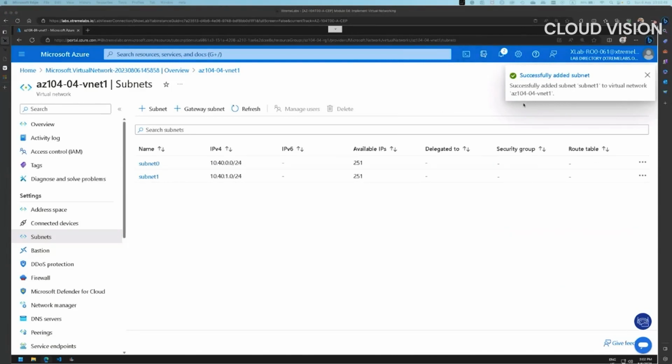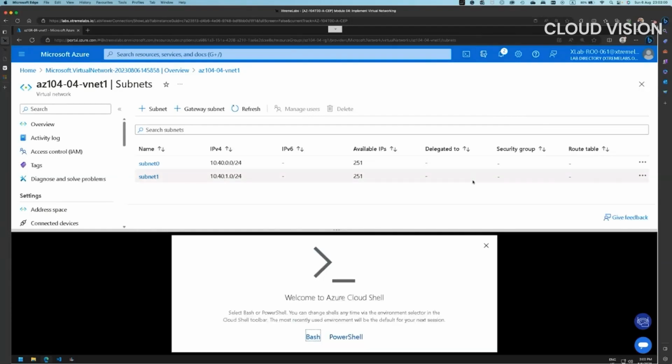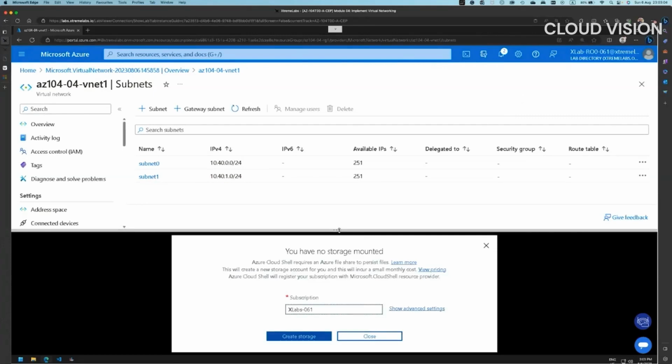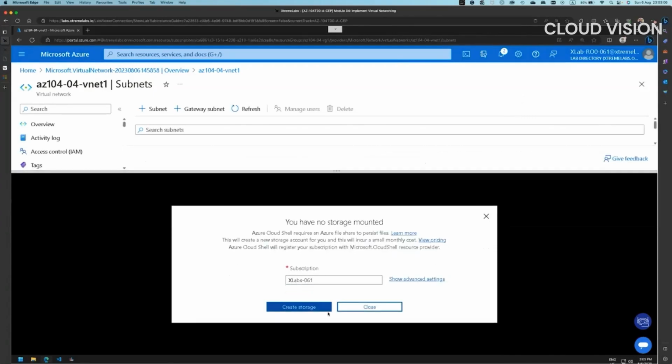Now I'm going to deploy some VMs and everything. I have a template downloaded. So let's go into the shell, Cloud Shell. Because I'm setting this up for the first time, I will need to attach storage and mount it.